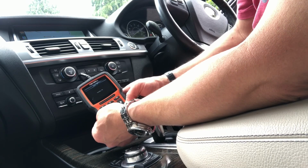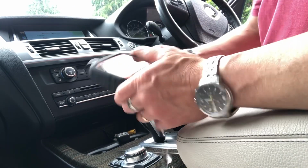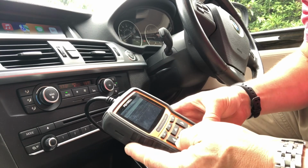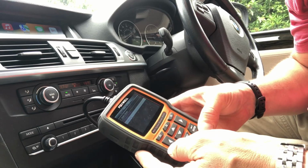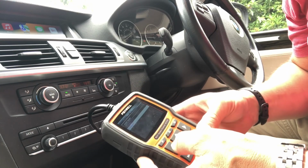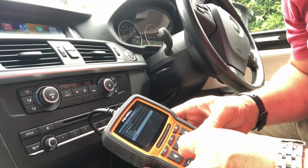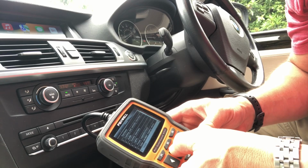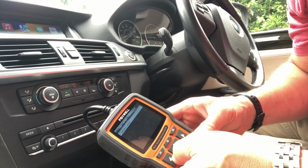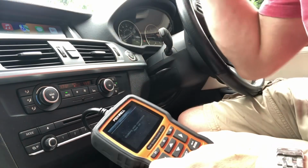We'll just take it into the menus and go through and make sure that it sees the car. Okay, I've gone into the service part of this menu. So there we go, that's on service. Enter that, and we'll go into body, and I'll scroll this down. And we've got the solar rain fogging sensor, and it says initiate sensor. So I'm just going to hit enter on that. I've given it a clean, by the way, outside.